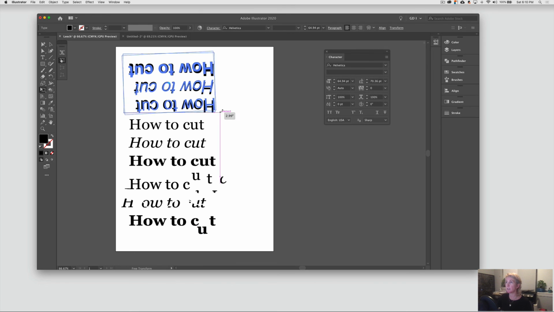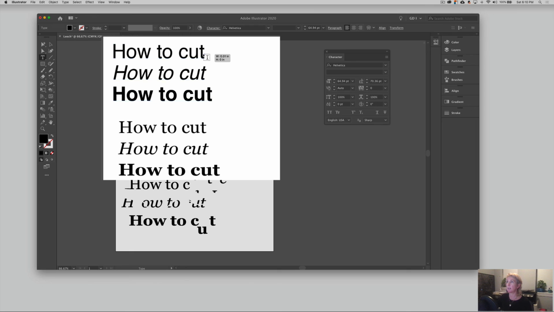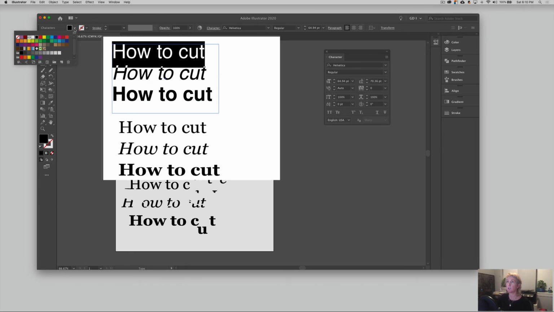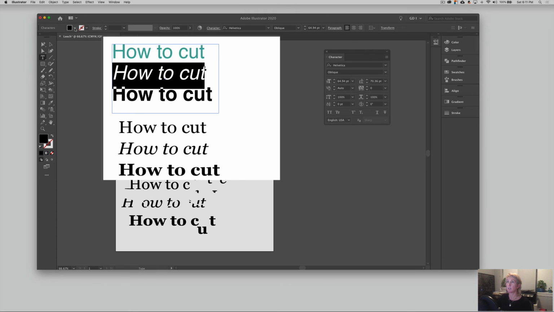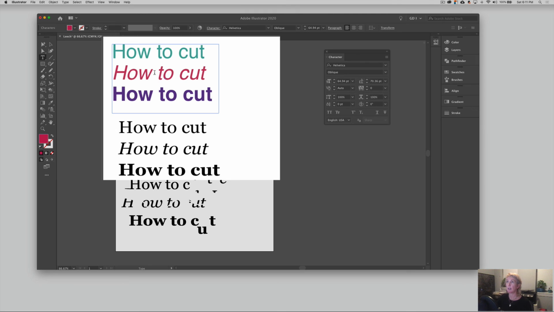So I'm going to go back to this one. I'm going to rotate it, and I want to show you that you can change the color of these. If I select them, I can still use my fill to change the different colors. Even though they're a font, I can do that, and I can also add strokes.